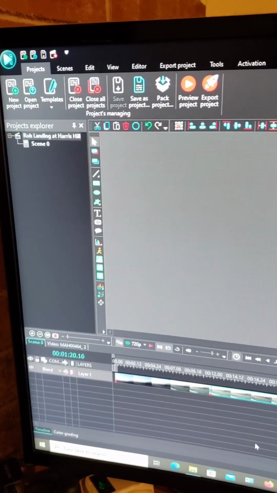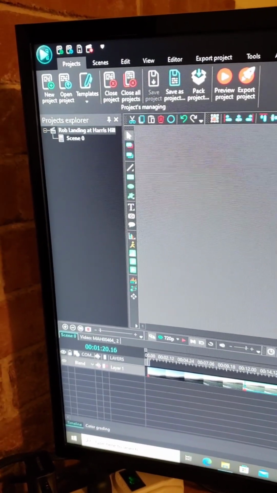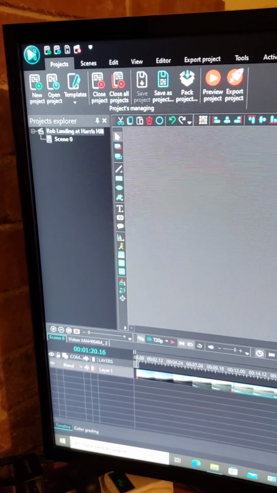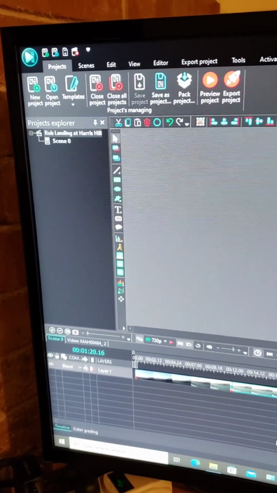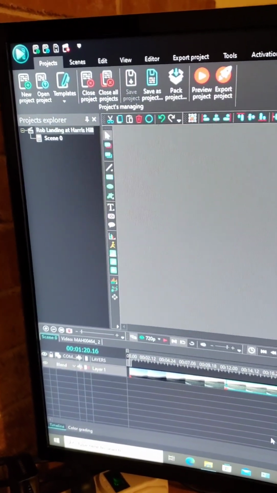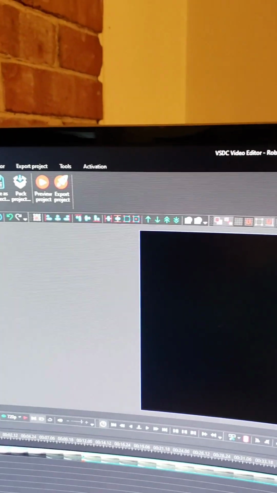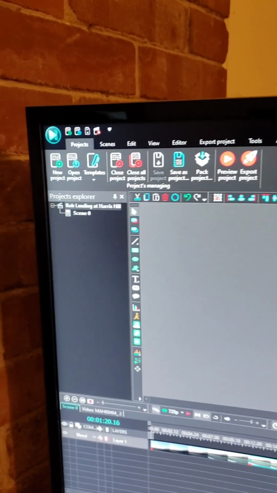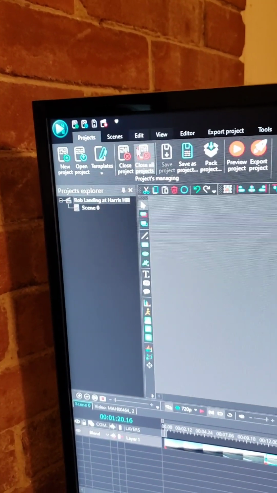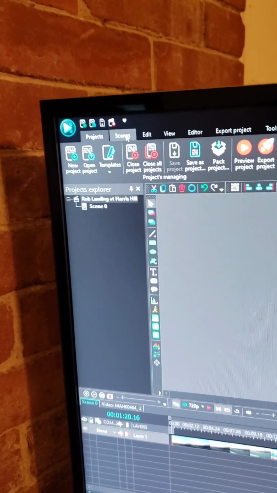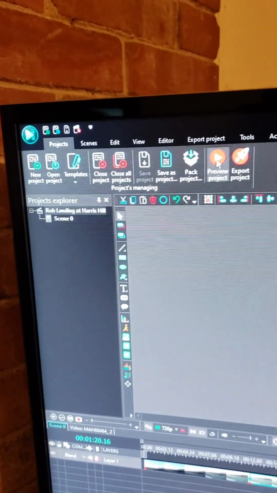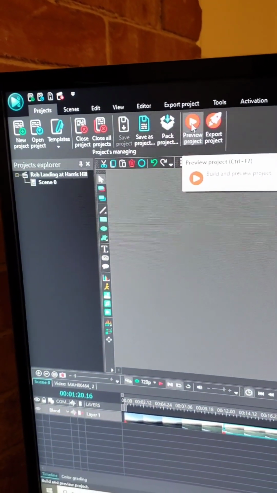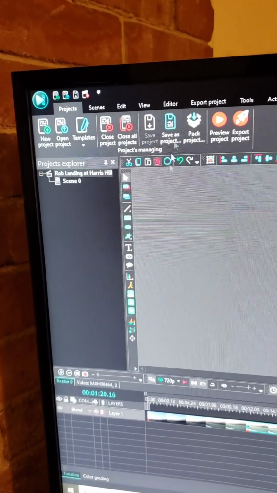I'm actually using Adobe Rush, it's called, on my phone as a video editor to show you about making a video with VSDC Video Editor on a computer. So it's kind of weird that way, but anyway, I at least wanted to tell you that I'm using a phone to do this video.